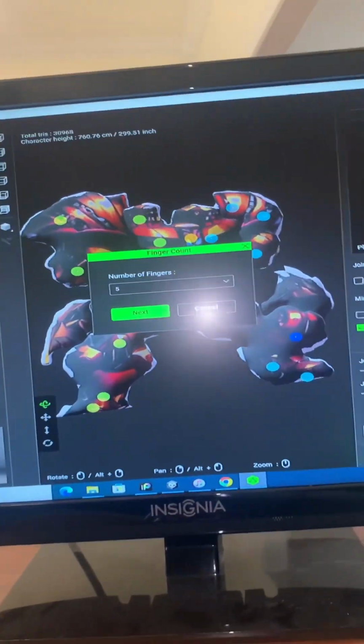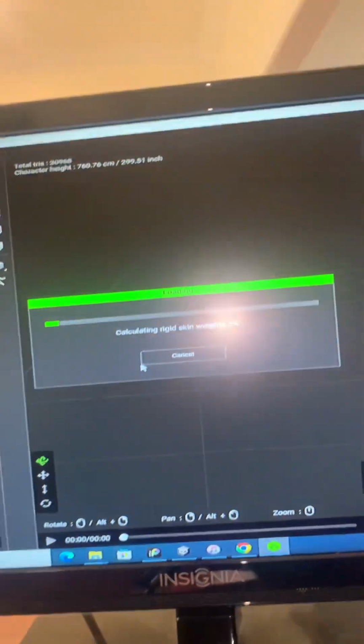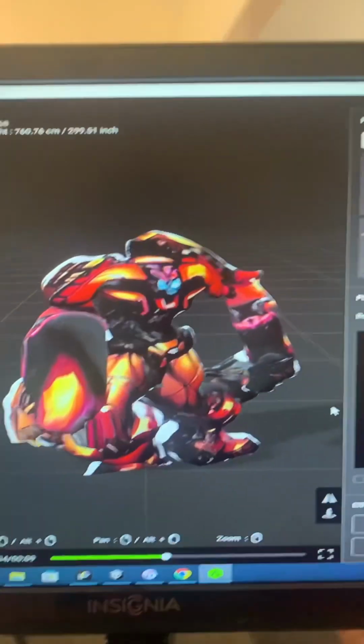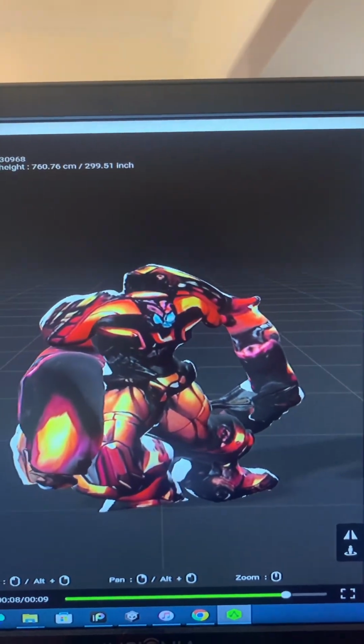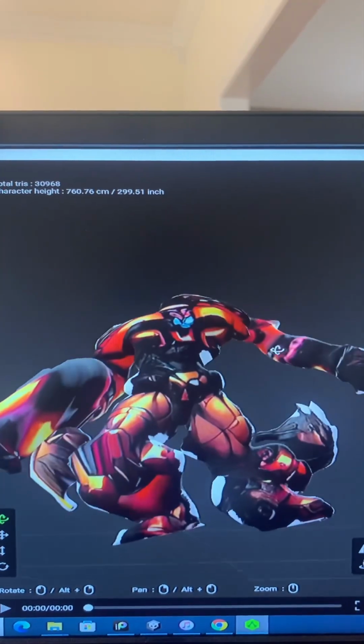Just keep clicking through. When you get to fingers, I put 0 because this model doesn't have well-defined fingers, so it is just easier. Once it's done, you can check it before exporting and make changes to the points, if needed, before exporting the model.